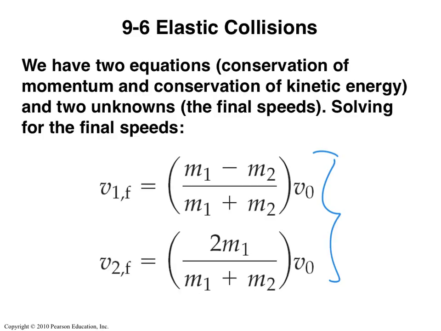You are told that kinetic energy is conserved, so 1/2 m1 v sub 0 squared. The second body, m2, has 0 initial kinetic energy. And then you have 1/2 m1 v sub 1 final squared plus 1/2 m2 v sub 2 final squared. Now, when you have two equations, and the two unknowns are v sub 1 final and v sub 2 final, you can solve them. How do you solve them? Algebra. You go through the algebra. What do you get as the answer? Well, here you go. They tell you the answer. All right. Now, if you want to, you can go back and work it out yourself. It's just a little bit of algebra or a lot of algebra, depending on your perspective.